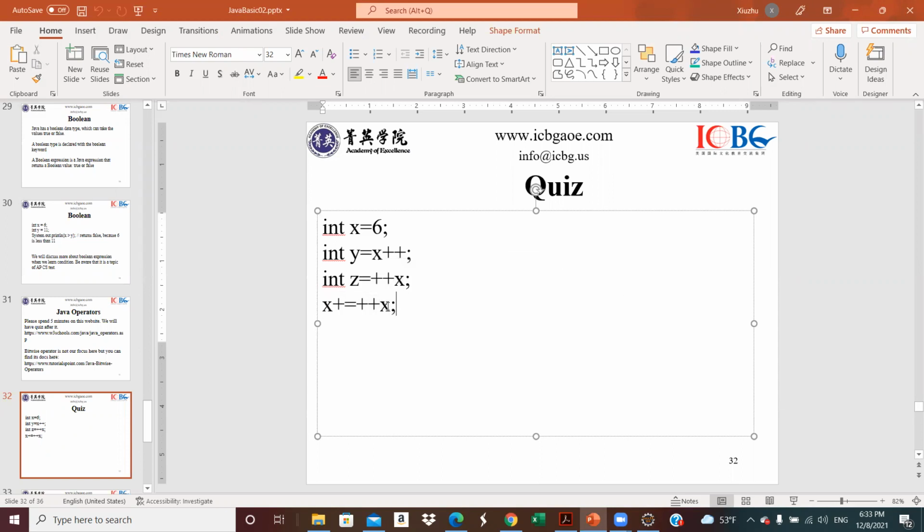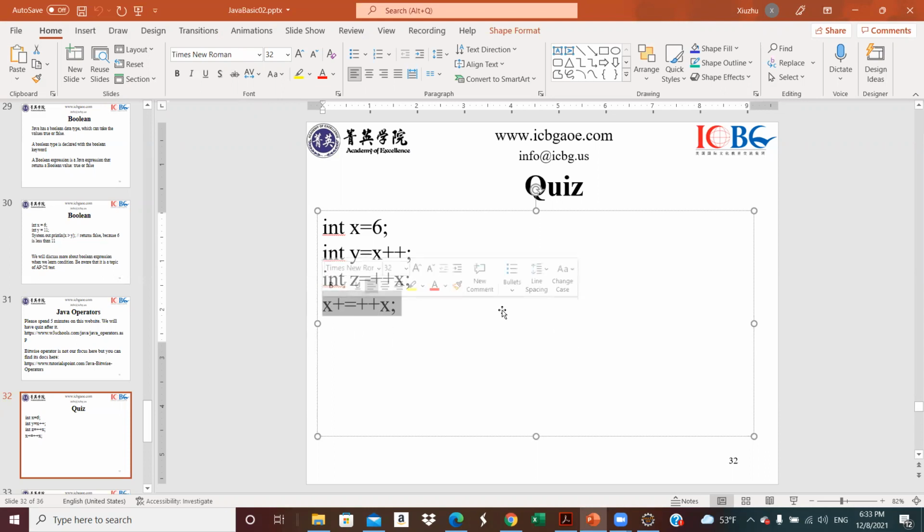This operator increases X by 1. So X was 8, now it's 9. And then you have this operator here. That means X equal to X plus this one, 9. X was 8 plus 9 is 17. You assign it back to X. So that's why X is 17 now.